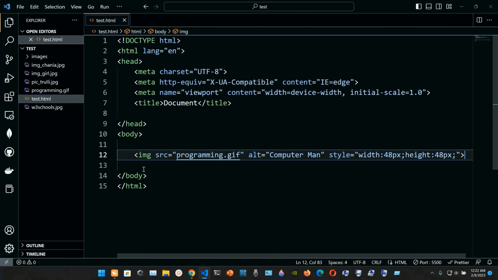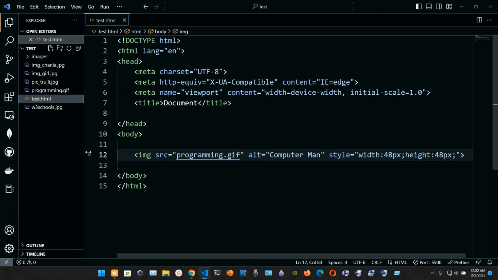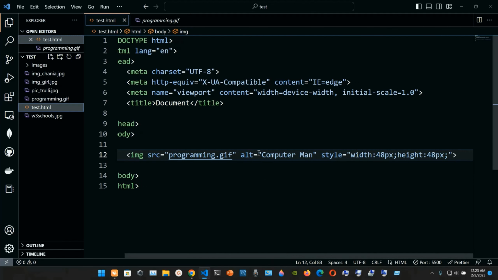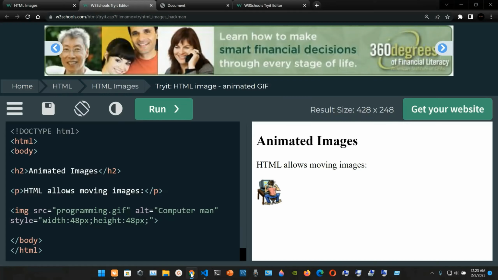Again, in line 12, we have the image, the source, the alt, and the style. In the source we have programming.gif, that is this file right here. Then we have the alt, that is a description of the source, computer name, and then the style, that is width 48 pixels and height 48 pixels. So when we go to our website, it should be working, and there you have it.